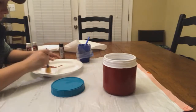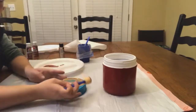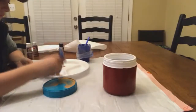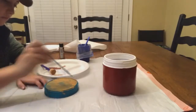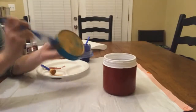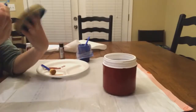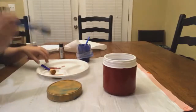Alright, so I started out with this little round brush, just dabbing it a little bit, seeing if it would coat really well. The plastic on the lid is a lot different. As you can see, it did some weird stuff and didn't really solid coat, so I'm going to try a different brush. The paint still wasn't sticking the way I wanted, so I decided to give it some time to dry.